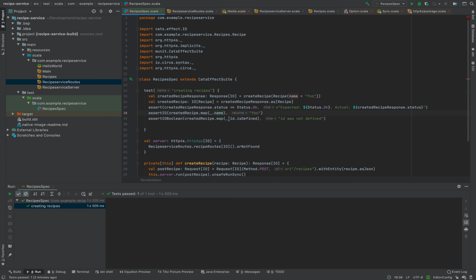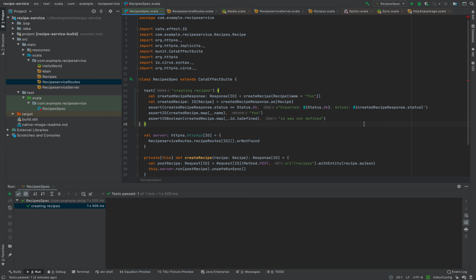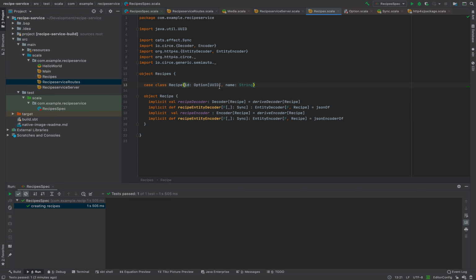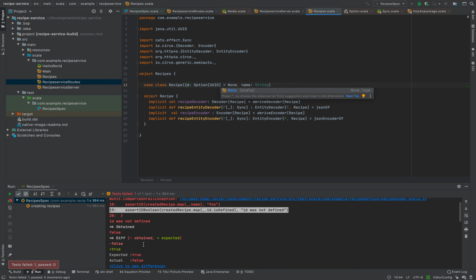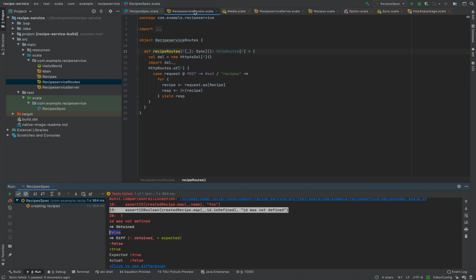And so we went ahead and added the ID, and then we've updated our test. And so now let's go ahead and default ID to none, because by default, the ID won't always be defined if you're trying to create it from the perspective of the consumer, because the consumer will assume as a part of an API contract that the ID is provided automatically. And then here we go, our test is failing because we have a new expectation that isn't yet implemented. There is no ID. So let's go ahead and do that.